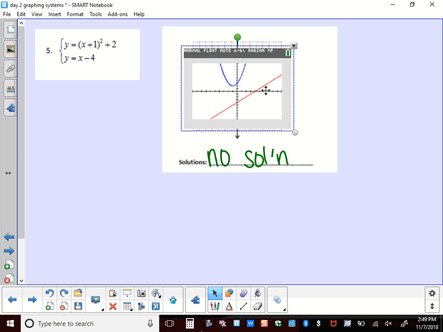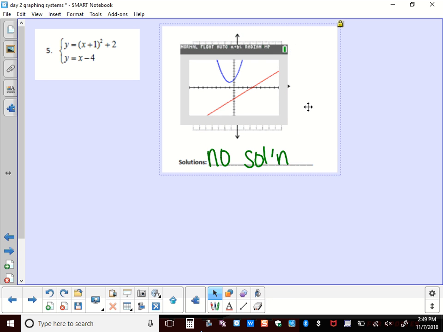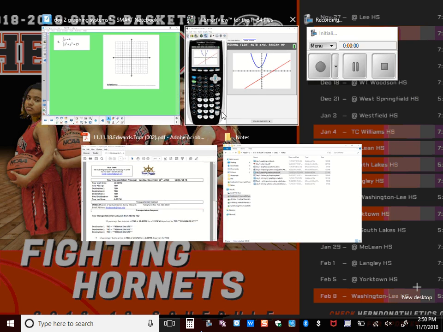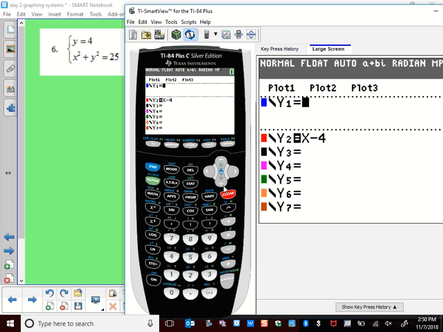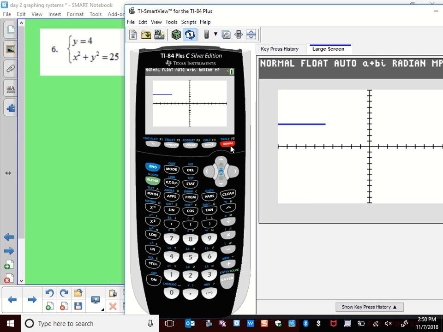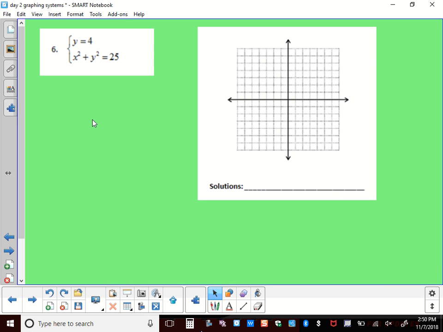I would still like for you guys to sketch your graph so I can know that you at least did some work. How about a 6 circle? So you can't type in the 6, but you can type in your calculator. Or you could just square it. You can type in 4 and see what it looks like. Straight line at 4. I can just put the straight line in the graph. So 1, 2, 3, 4. I'm gonna draw a straight line.